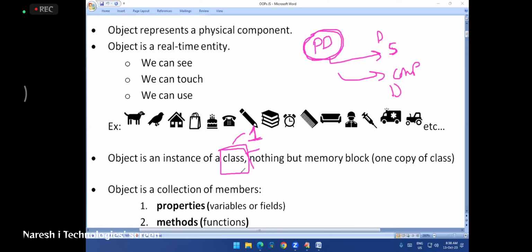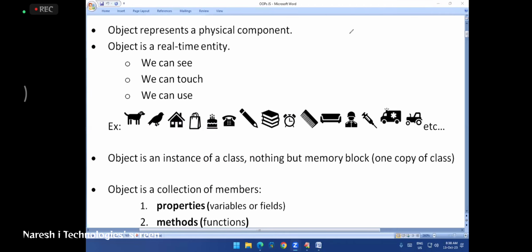So we take duplicate copies of existing classes, and those are called instances. The first instance you can use for one purpose, the second instance for another purpose, the third instance for yet another purpose. Reusability will come. We can use classes directly in our programs, even in Java and .NET. But if you use the class directly, it is one-time use, multi-purpose is not possible, and reuse is also not possible. But objects have that feature.